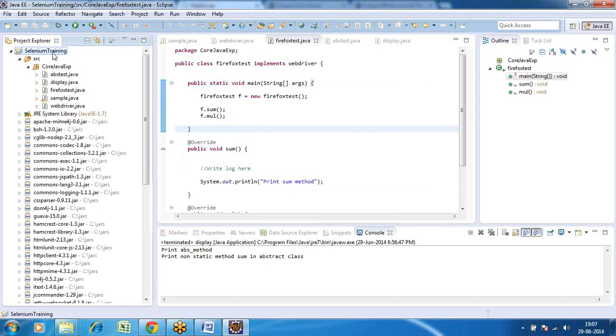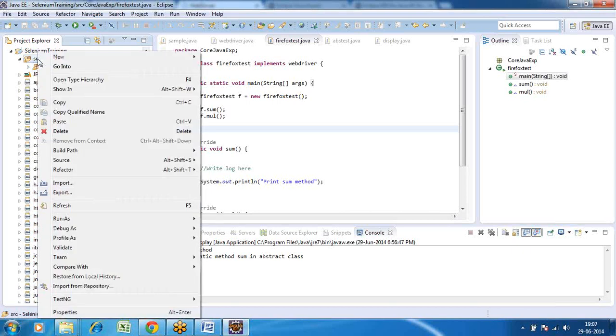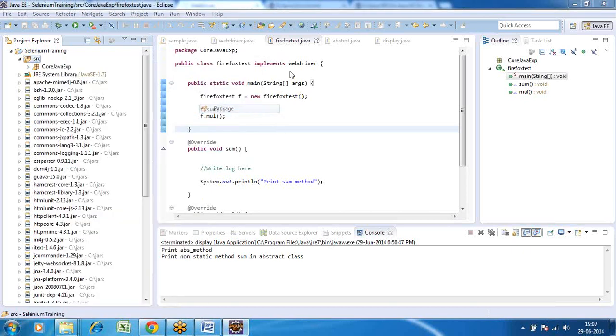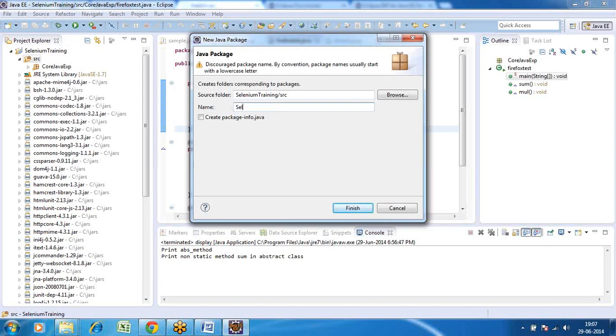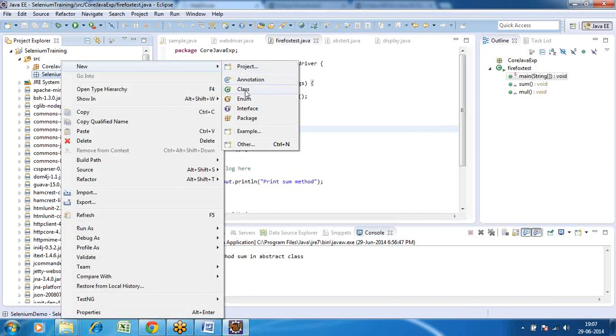So we call this a configuration. We don't install anything in Selenium, we just configure. So your configuration is done, and what I do is I'll go to SRC and create a package. So I created a Selenium demo package.